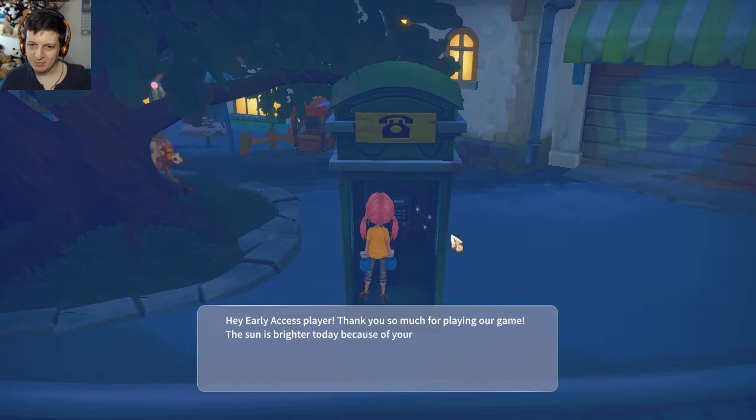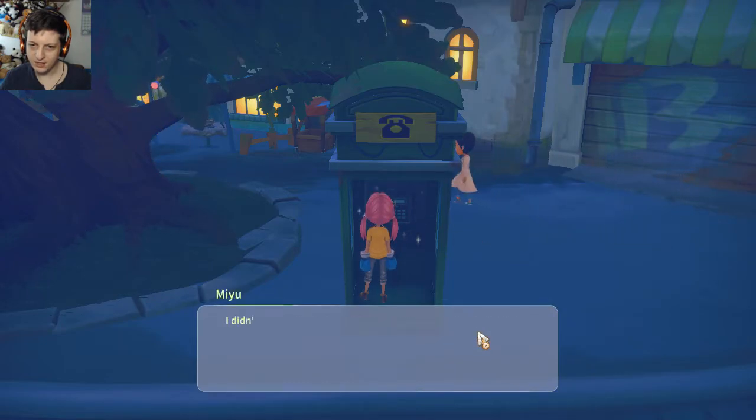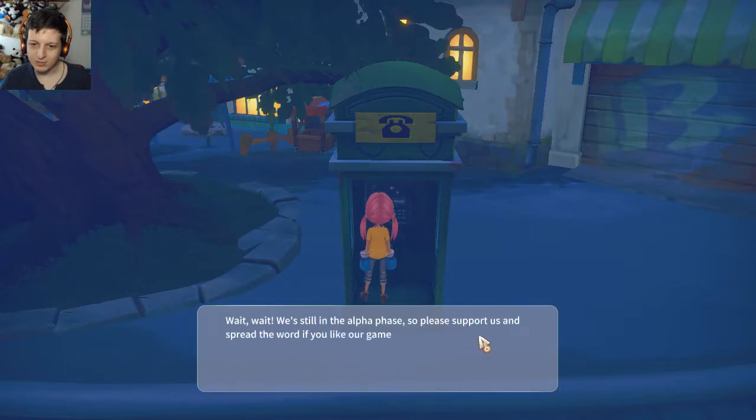Hey, early access player, thank you so much for playing our game. The sun is brighter today because of your support. Yay! I didn't notice that. It's a metaphor. Okay, I'm going to hang up now. Wait. We're still in alpha phase, so please support us and spread the word if you like our game. I like the game so far, so buy it before next Tuesday so that you get it cheaper.